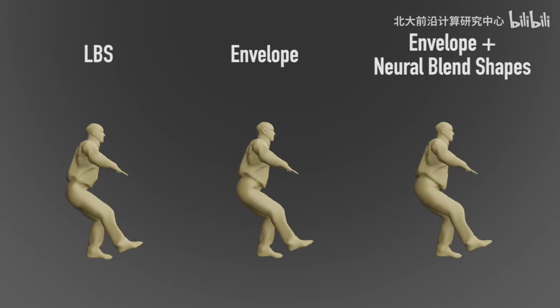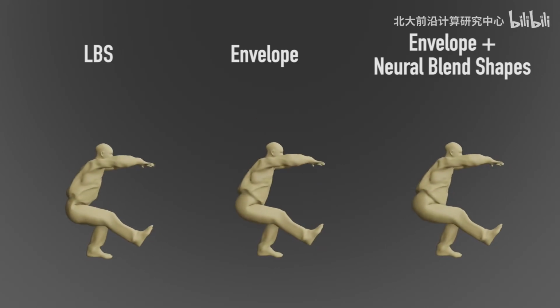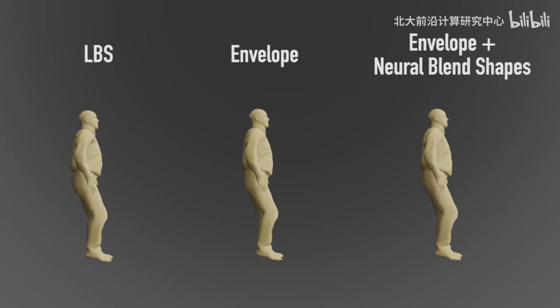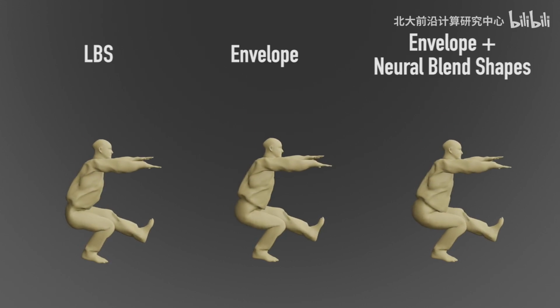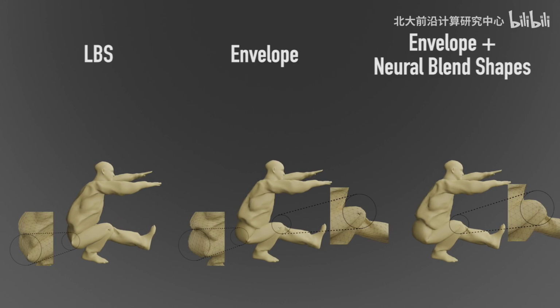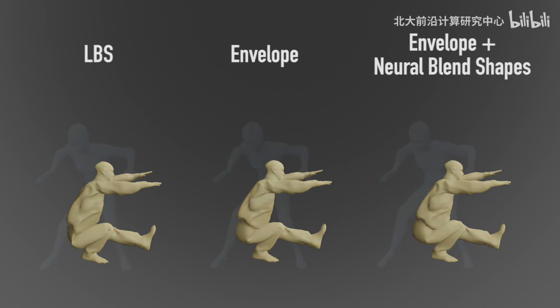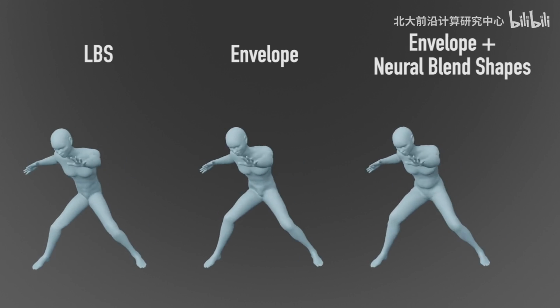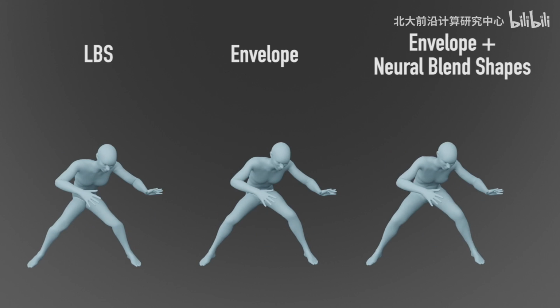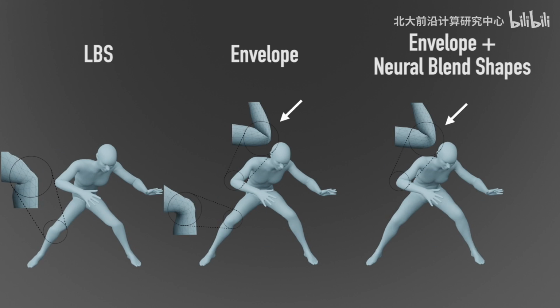Our results demonstrate that our framework can successfully extract rigging and skinning for different characters that were not seen during training, and predicts pose-dependent deformations. Observe that our envelope deformation outperforms baseline LBS techniques, since it was trained on data with high-quality deformations. Also, our neural blend shapes further refine the quality of the deformation in a pose-dependent manner.